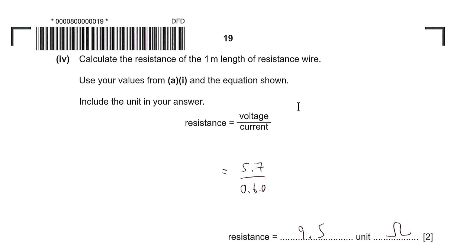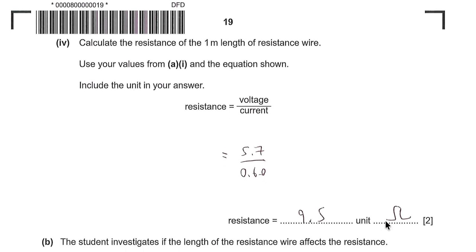Remember CIE is trying to make these questions all add up to 20 marks for physics. So they think of little things that you can do to get an extra mark here and there. In this case, nice easy one, you just need to make sure you've got the units ohms. You could also say volts per amp, but I don't think that's particularly great here. Let's stick with ohms.